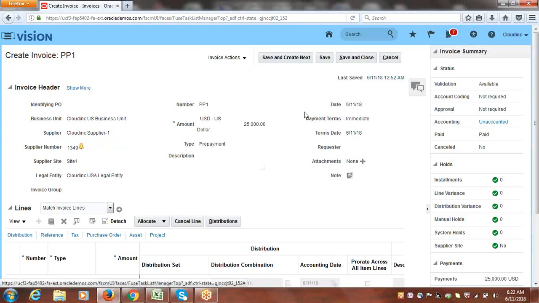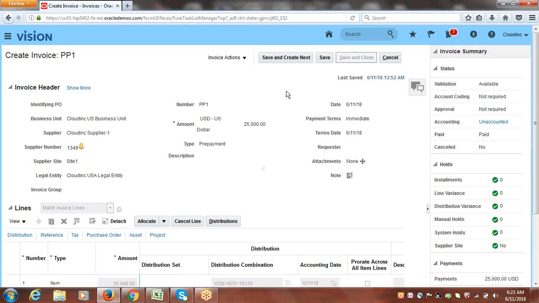Just say OK. Now the validation status is available. Through this invoice prepayment, whatever amount we processed is available to use in future.